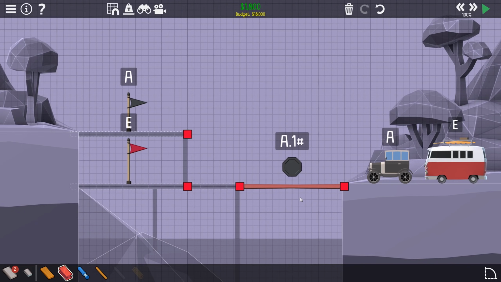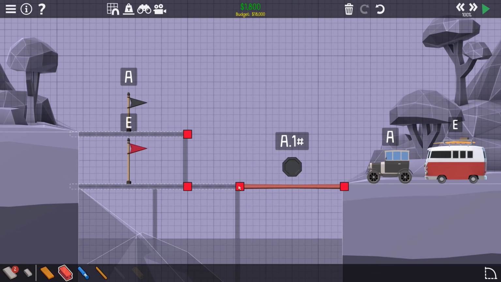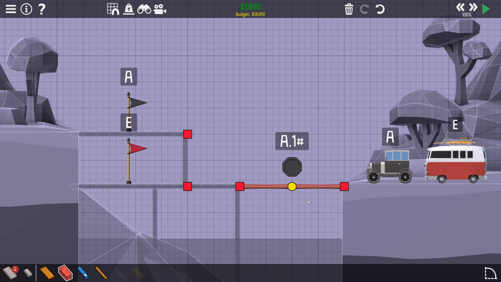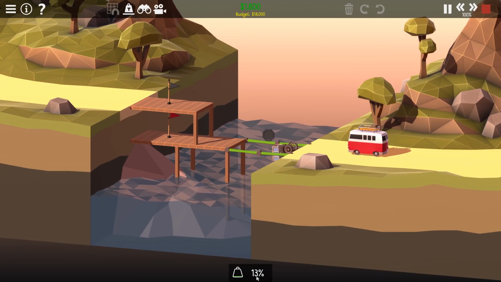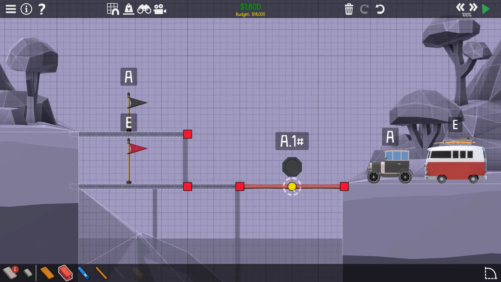So just to double check that nothing's going on, if I do this, we're on 0%. So therefore the length of this beam affects nothing. And to prove that it's just the number of joints, we can do that. So nothing should move. It might bounce a little bit, but it should settle on a number. So 13%. And that is literally just the weight of this joint.